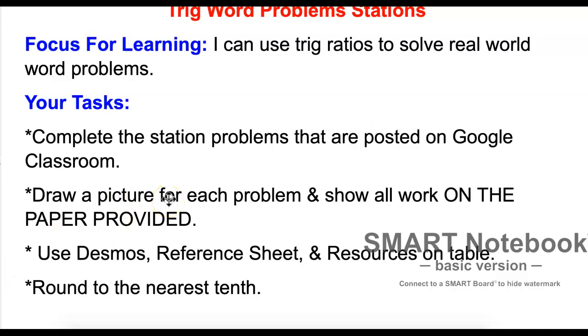All right, so what we're going to do today is I'm going to post Trig word problem stations on Google Classroom. There are 6 stations, I believe, and each station has 2 questions. You're going to show all of your work for each station on the packet provided to you. So for each problem, you should be drawing a picture like we just did in the example we did together, labeling the picture, so taking the information from the problem and putting it on your picture, and then setting up your trig ratio, showing your cross multiplication, and then typing it into Desmos to solve and writing down your final answer.